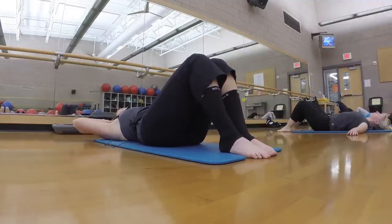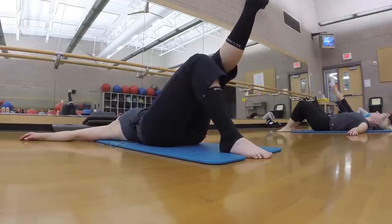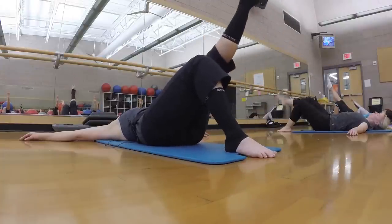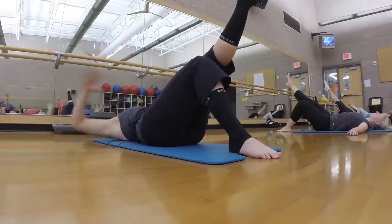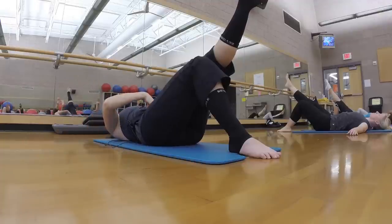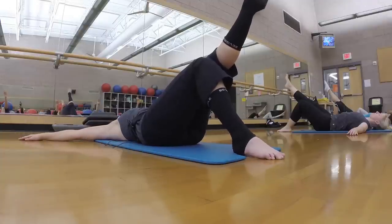Then we take the right knee to a knee-to-knee diagonal, which means the knees are right across from each other. You're not up too high or down too low. It's a very disciplined position on the leg. Using the abdominal strength that you have, arms are at the side, you will engage the center and come up and put your hands around that straight leg. You have four counts to get up there.